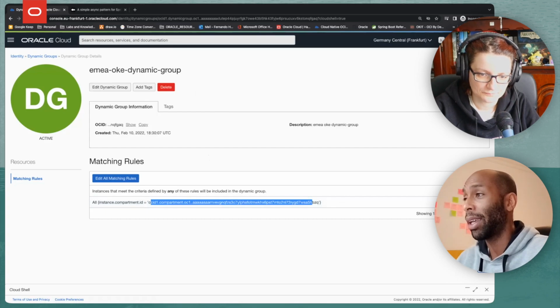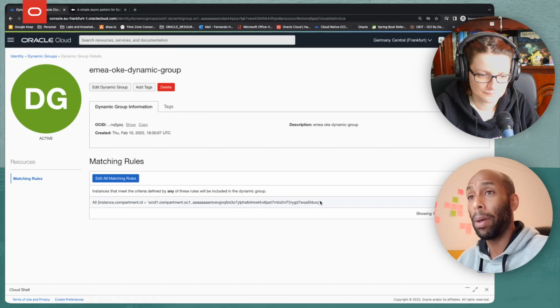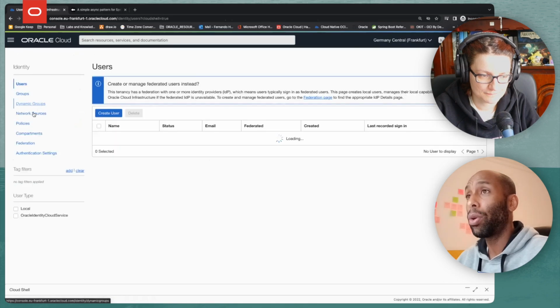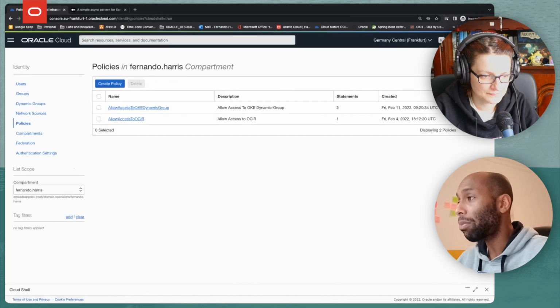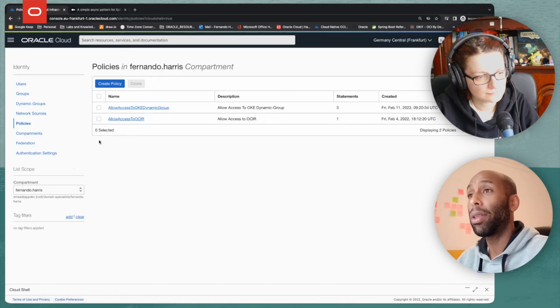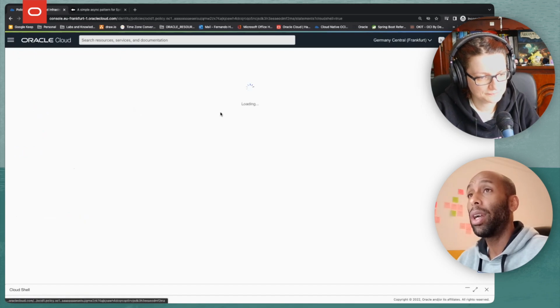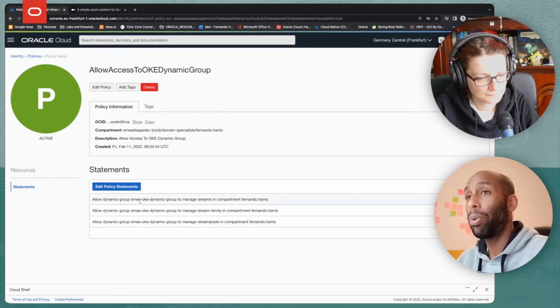It's like a kind of filter, a kind of selection, right? And then having prepared this matching rule, if we go back to identity and go to policies, we can configure a policy to make sure that the dynamic group we created, EMEA OKI dynamic group, is able in this case to play around with the stream service.